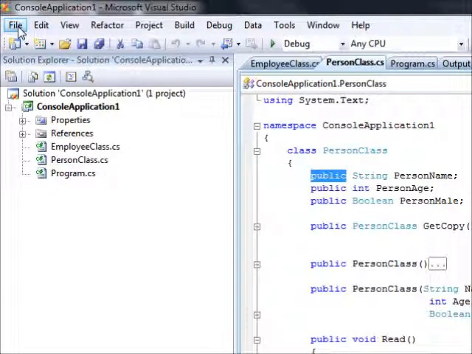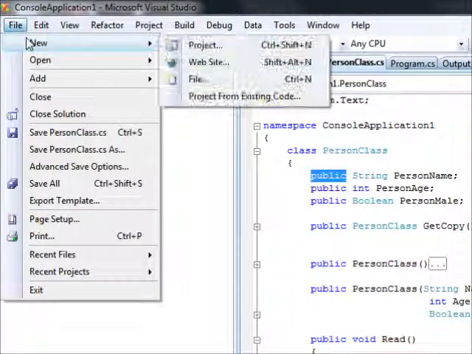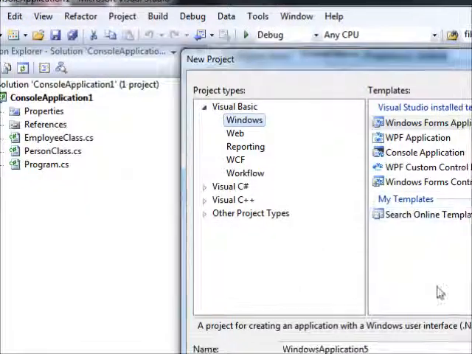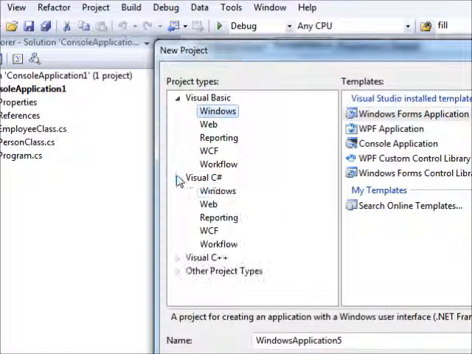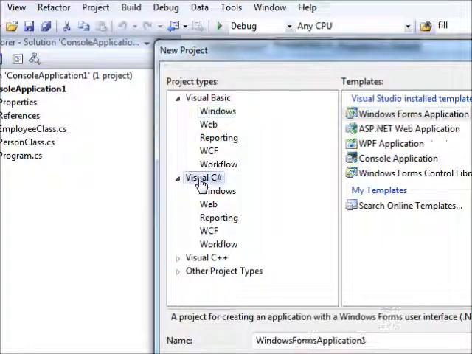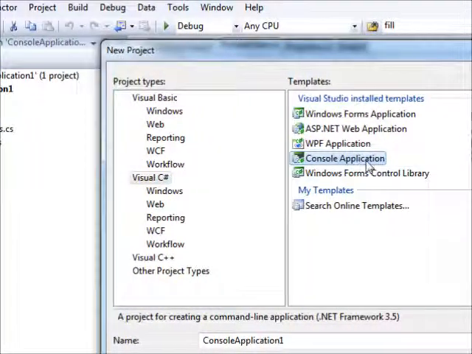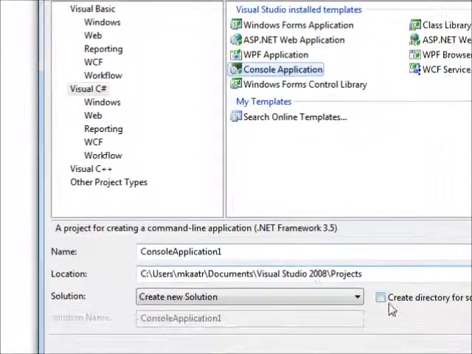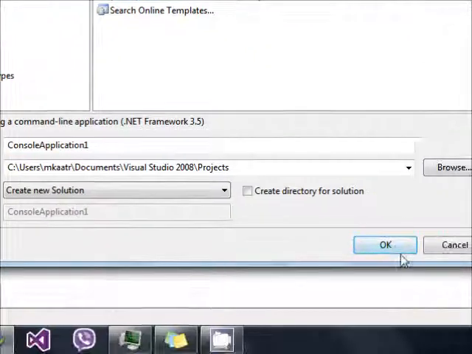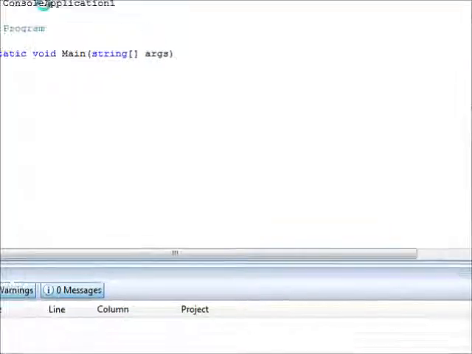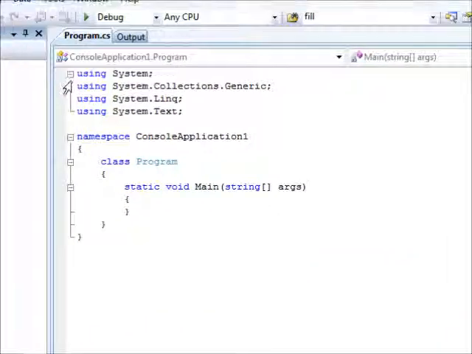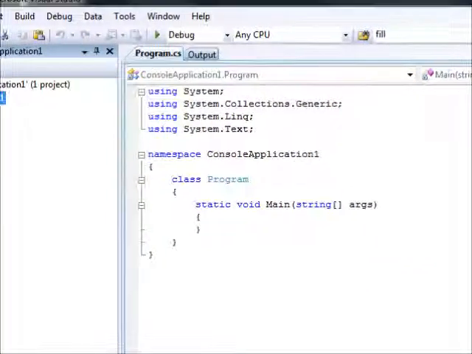In this tutorial we're going to talk about public and private. So first things first, I'm going to start a new project here. I go to File, select New, and there's going to be a new project. It's going to be a C# project. Choose C# and then Console Application, as you can see here. Okay, and I'm going to say OK. So this is a new project, no problem with that.